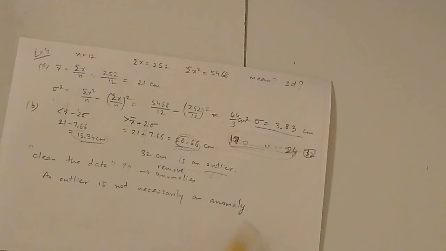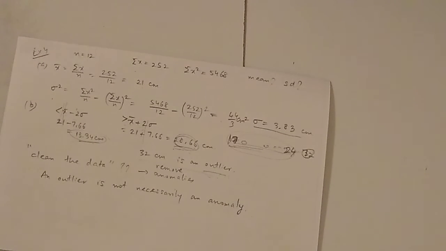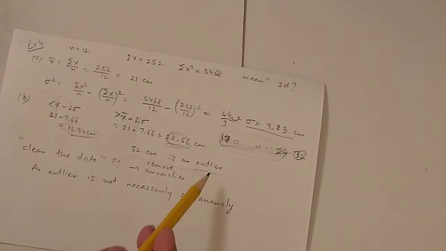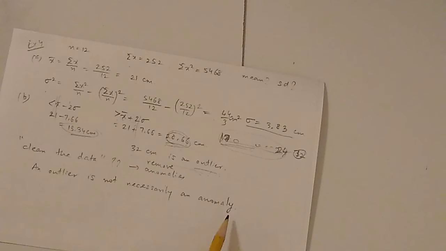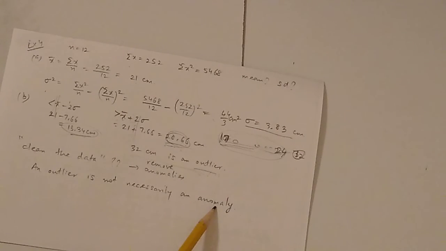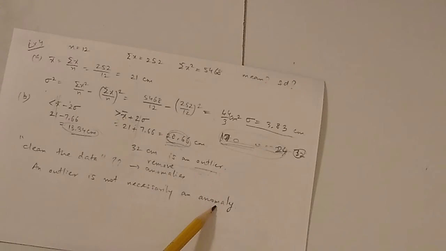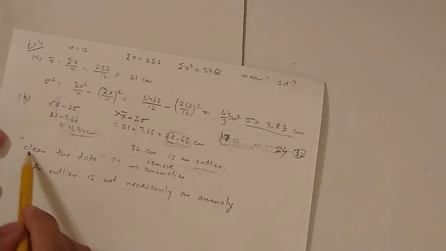Now, if you do have anomalies, let's say you were collecting data on a field or from some experiment, and while trying to write those data down, or insert them into some software, let's say Microsoft Excel, you made some typing error or typos. And you do have some data that are definitely outliers and do not make any sense. In that case you would consider them to be anomalies and you'd remove those data points before you actually process the data any further. That particular process is called cleaning the data.